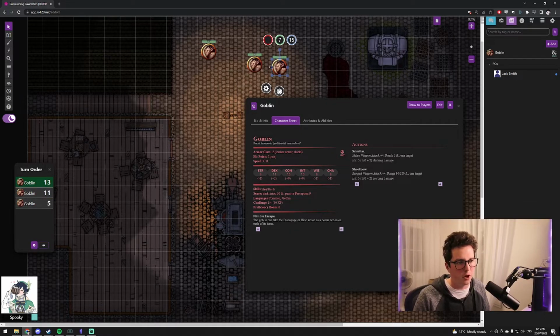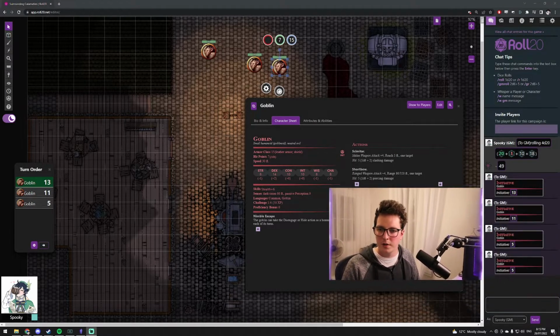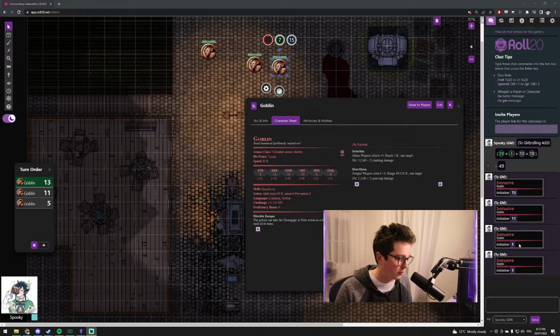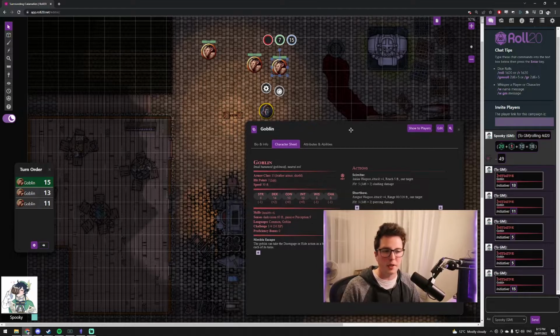Maybe this third goblin gets an advantage on initiative, so I'd actually roll a second time, and that'll update the same token. Did it just roll? It did roll 2 sets of, hold on. It actually did roll 2 sets of 5, by the way. So that's why this didn't update. So if I did again, there we go. It would update to 15. Once everyone has rolled initiative, you can quickly sort by descending, and then suddenly you know which goblin goes in which turn and how screwed Jack is, which is pretty easy.